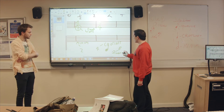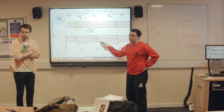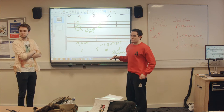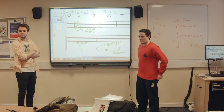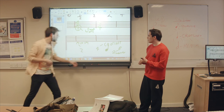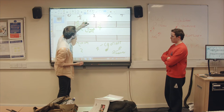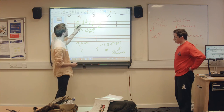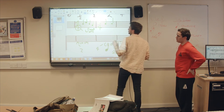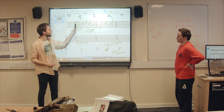The only reason that the bottom number exists, the only reason why singers need to know about it, is basically it's for the conductor and for the musicians who are having to count out the beats. Okay, so for 4/4, it's like you did 4 crotchets. Yeah. So what would you put in one bar for 4/2 then? So, yeah, for 4/2, you have four, so for ease's purposes, we're going to use 4 crotchets. Because they're each worth 1, so it'd be 1, 2, 3, 4, which is the 4 there. And for the 2/4, you have... Okay. So this dictates it's a 4 crotchet beat bar, and that's how many you're going to have.